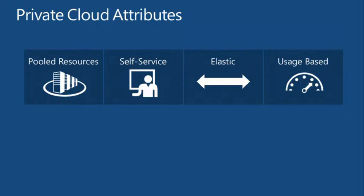And you're accessing things like Azure or Office 365 or Intune through a self-service portal. You're not getting down in the weeds with the configuration and rebooting and patching. You're just accessing the end result. Based on who you are, you have access to certain things. So self-service is a key driver. But within enterprise IT environments, we're starting to see more of a demand from internal business units to request resources, compute, or virtual machines. And that's becoming more and more common.